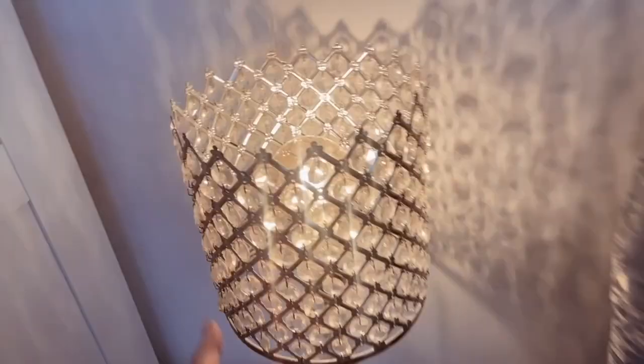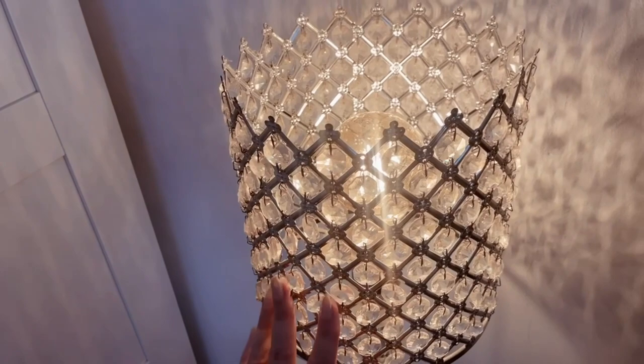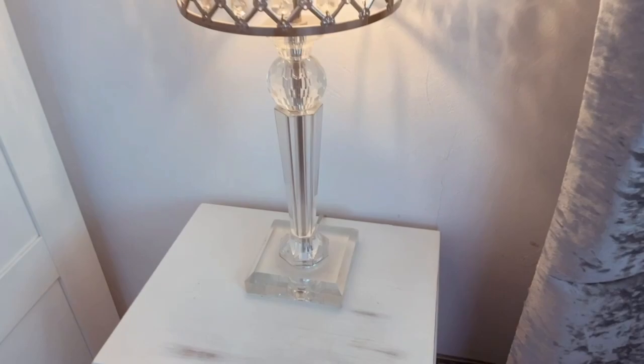Anyway, these were from the range. They're years old. I don't think you can find them anymore, but if I can find them, I will link them like everything else down below. We've got warm bulbs in there. They're like princess crowns, and they've got crystals hanging over them. They're on this glass pedestal lamp.